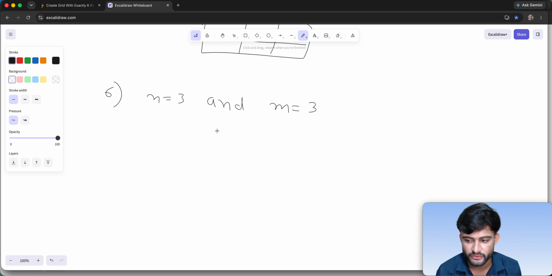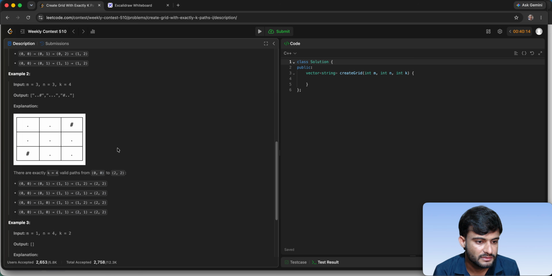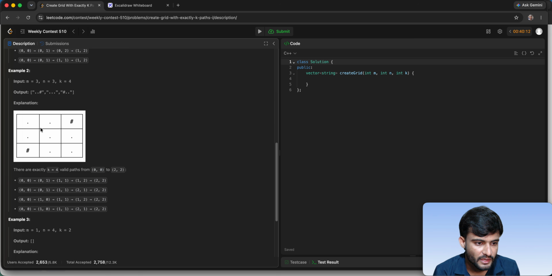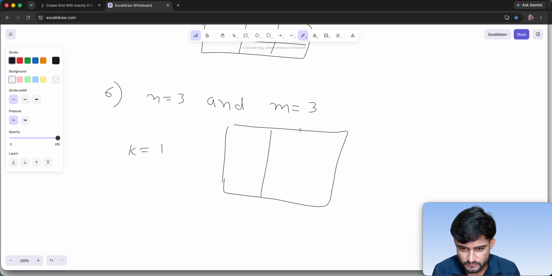For this particular case, I think you already have a grid. So let's say if you need k equals to 1, this is very simple. What you will do is mark the first row and last column all free cells.